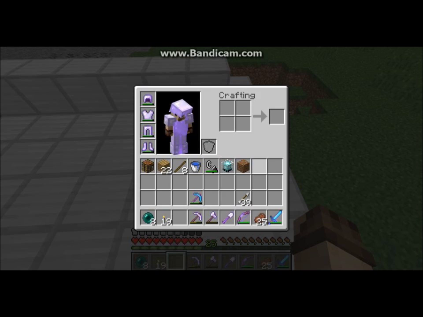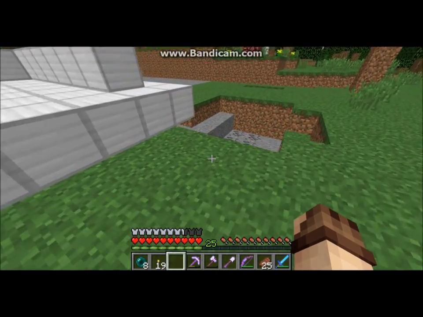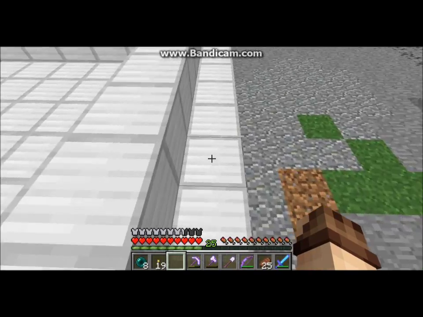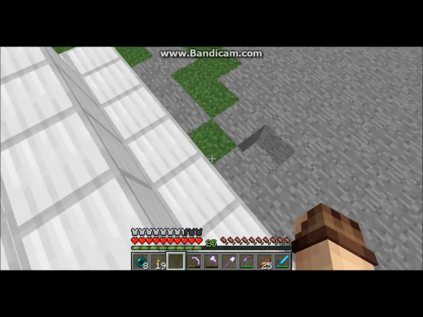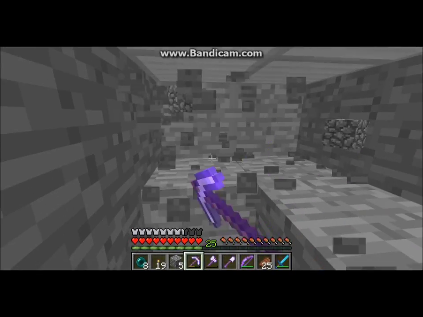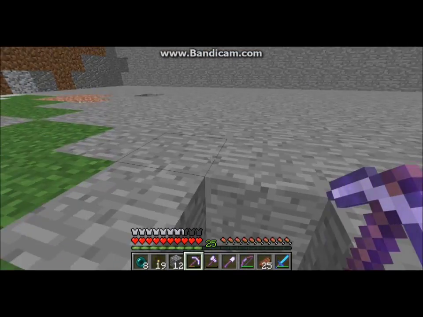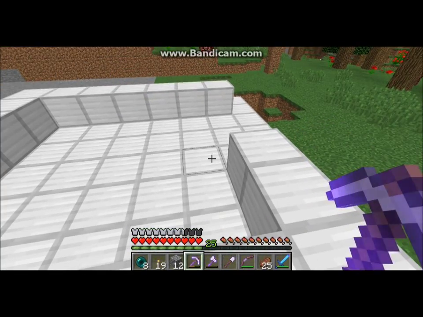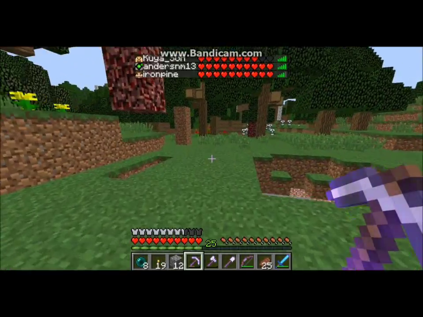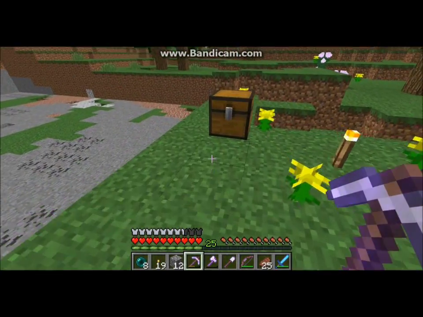wait, I brought 64 and 32 iron blocks with me. Where'd the rest of that iron go? This is not funny. What? No. What? No. Oh, well. There goes the idea of a beacon. I so had 64 and 36 iron blocks here, but somehow they're gone. Did I put them in a chest or something?